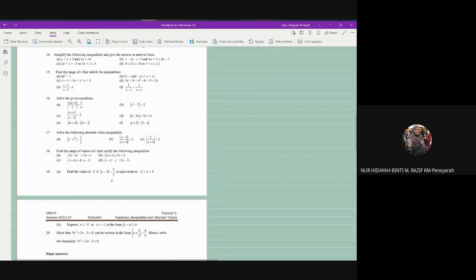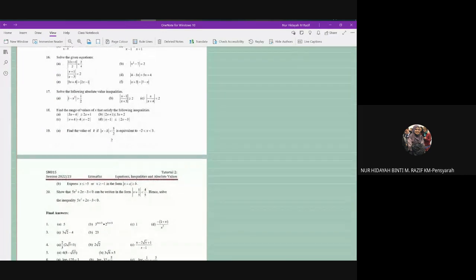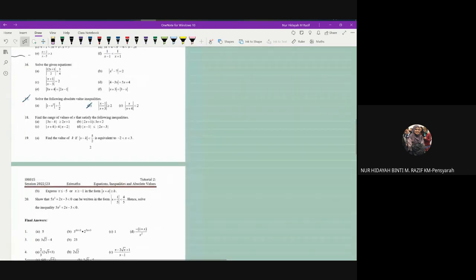Alright, so soalan yang diminta untuk saya discuss, since kita nak discuss 2.3, it is absolute value, so it's starting question 16 di sini. So untuk question 16 tiada yang listkan apa-apa, saya assume everyone should be able to solve absolute value equation untuk soalan 16. So let's move on to question 17. Okay, so question 17 is still absolute value, but now we are facing questions involving inequalities. So untuk inequalities, ingat ada beberapa benda yang kita kena buat. So we are asked to solve 17b. Let's take a look at this question.